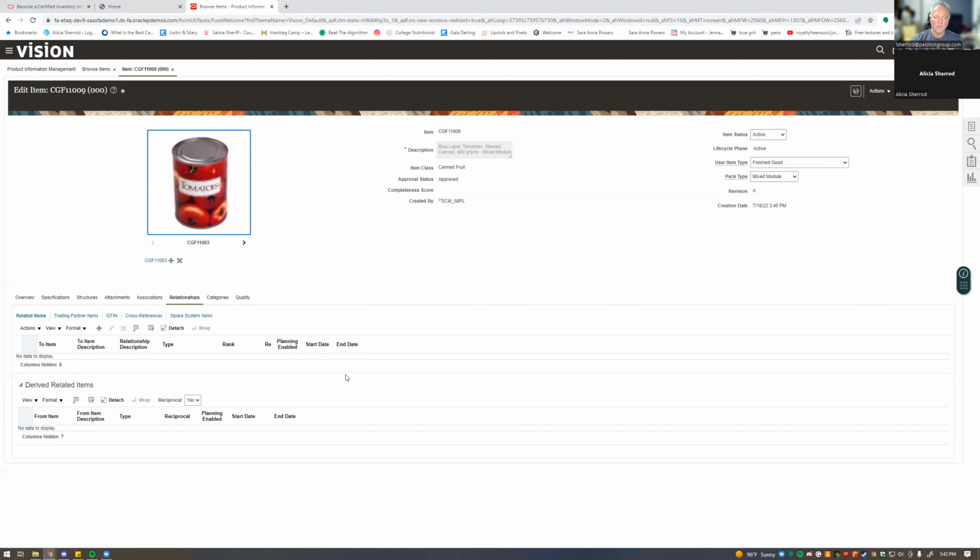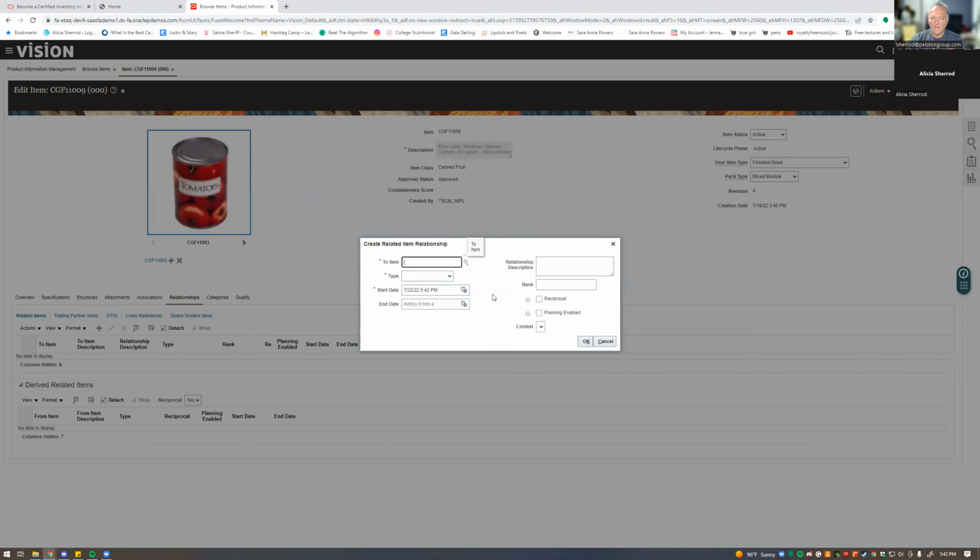If you click the plus and then go down to where it says type, here are all the different relationships that you could have. You could have cross sells, prerequisites, service, split, substitute. Cross sell, upsell, and substitute are the ones that I typically see. All this other stuff, Oracle has it out there. You could use it if you want, but I don't see a lot of people using it.